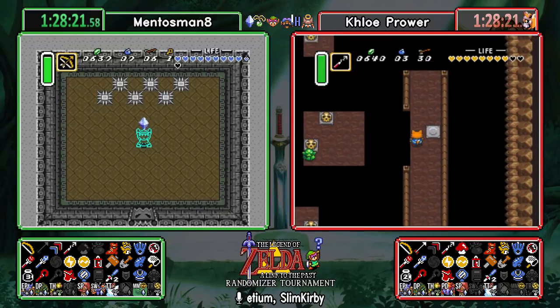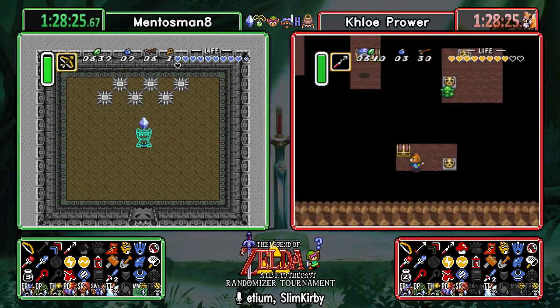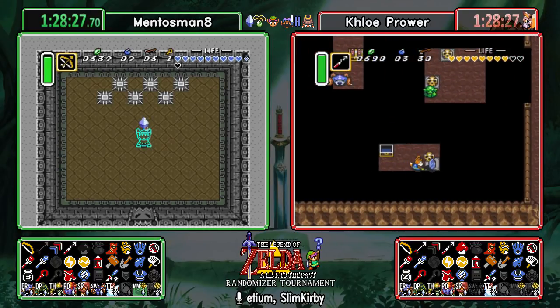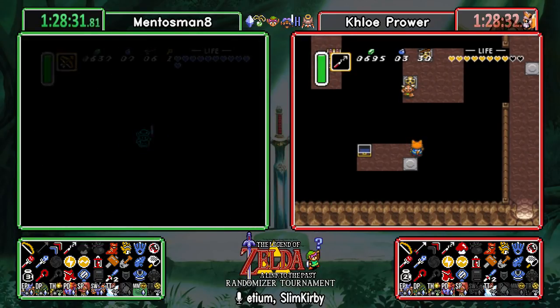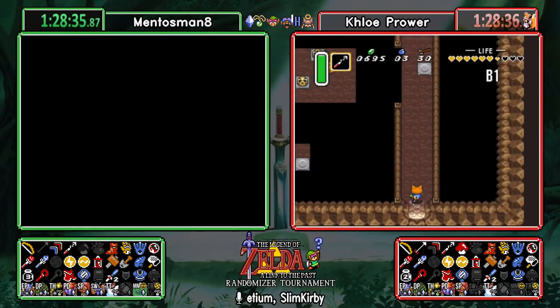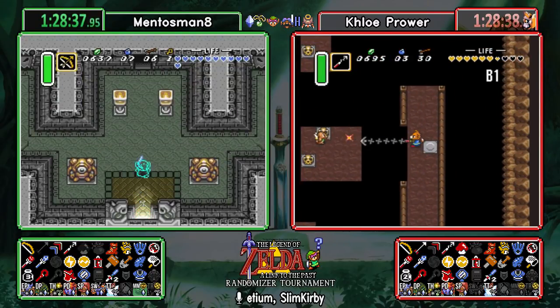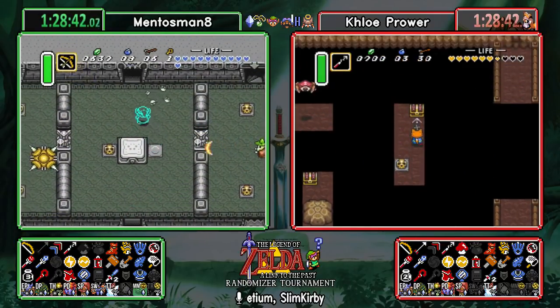Alright, Khloe gonna do Hookshot Cave, and then we'll go to Turtle Rock and find the bad news that he is not in go mode. Getting harassed by a dead rock there. Yeah, they harass you no matter what dungeon or what place they're in.